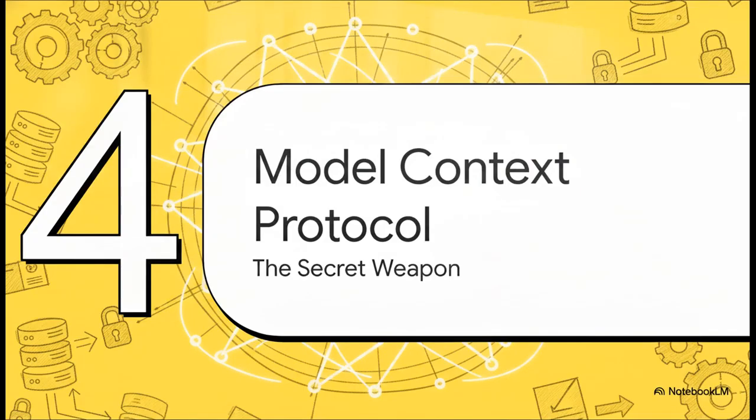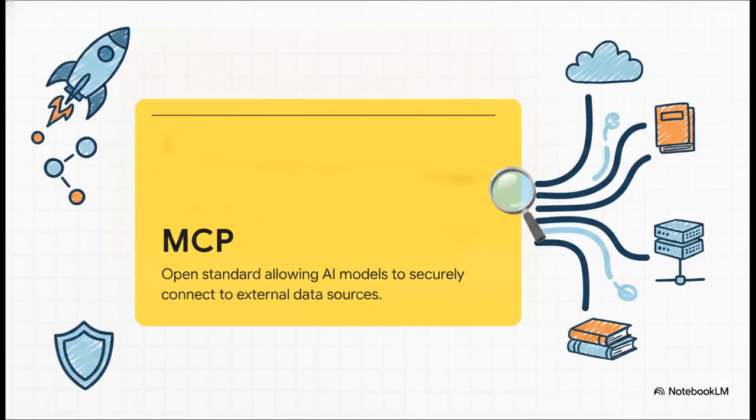Model Context Protocol. Listen, if BYOK was the only feature, these tools would just be cheap alternatives. But they have something else that elevates this whole thing to full, system-wide automation, the Model Context Protocol. MCP is an open standard, and frankly, it's a secret weapon. In a standard setup, an AI only knows about your local text files, right? But MCP allows AI models to securely connect to external data sources. It literally transforms your standard text editor into a full-scale operations center, giving your agent real, actual superpowers.